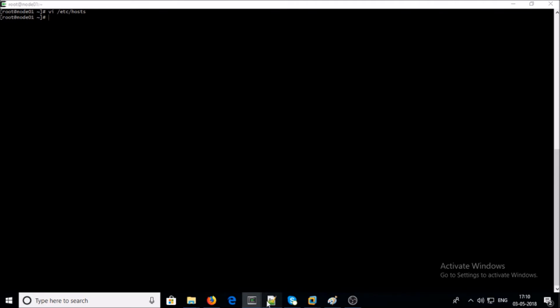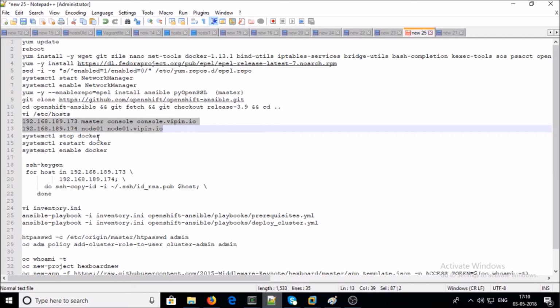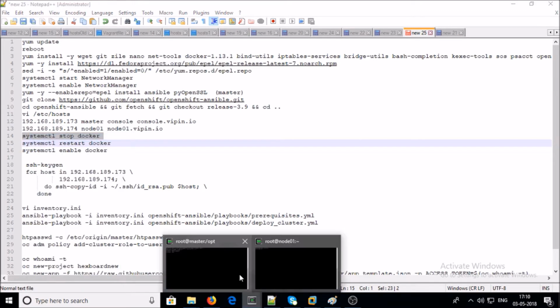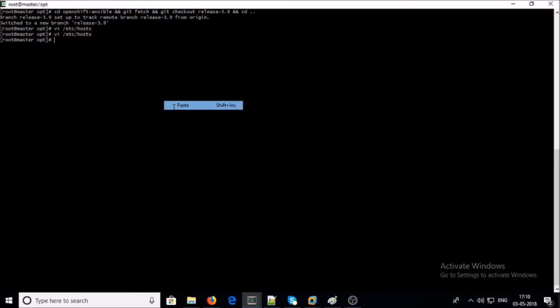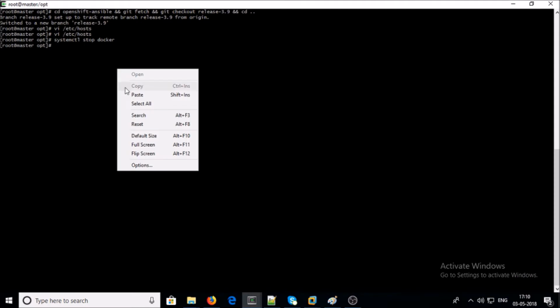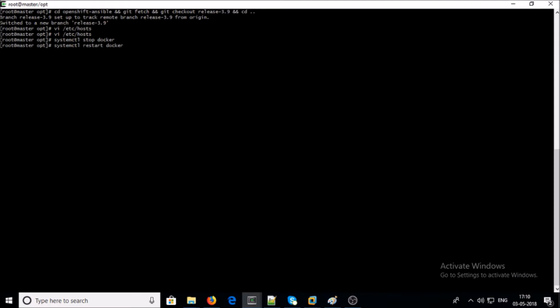Once the entries have been completed on both machines, let's stop Docker on both machines. This is my master machine, and now restart Docker or start Docker. I'm using the restart command. You can use the start command, and this step has to be completed on both machines.